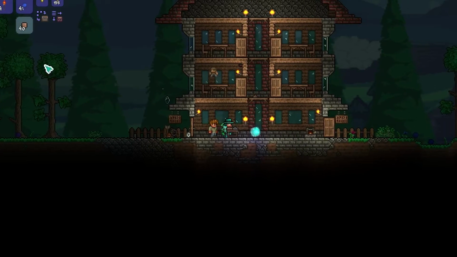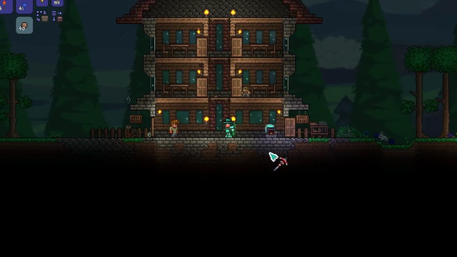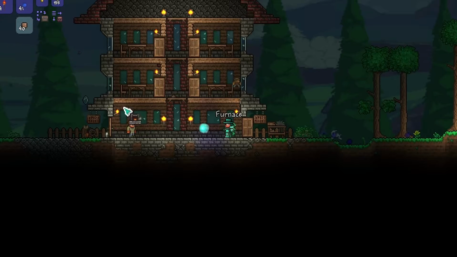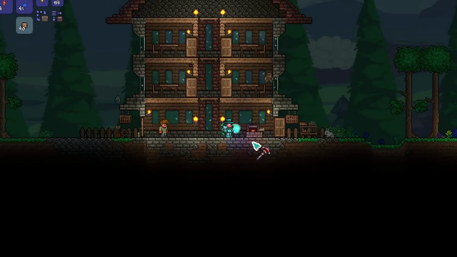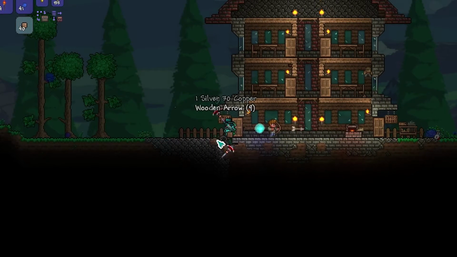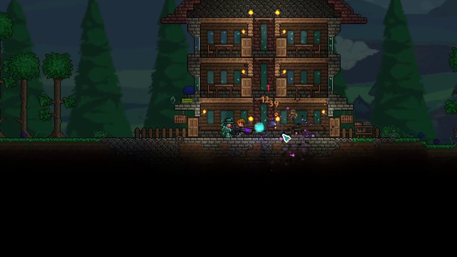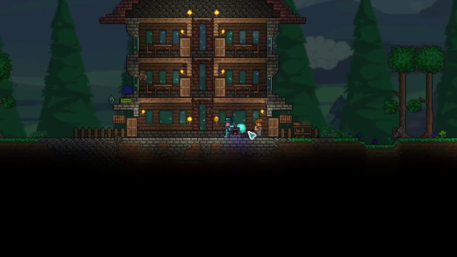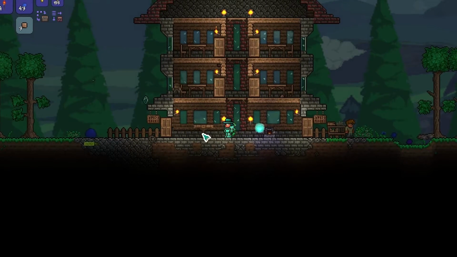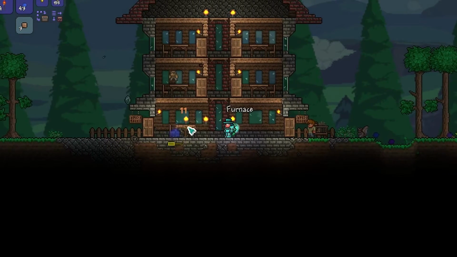So the sawmill, I actually prefer for it to be outside, kind of like a workbench. The furnace would be best to like be underground in a basement, but we don't have a basement in this particular build, so we're just going to do... Oh, you're very mean, Mr. Slime. Okay, so we're just going to do this. And however, we want a table, so we need another chair. And then let's put the candle on there.